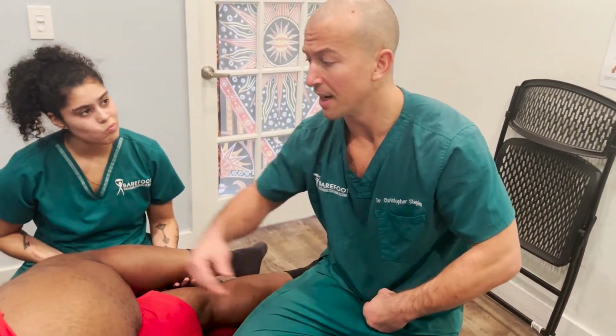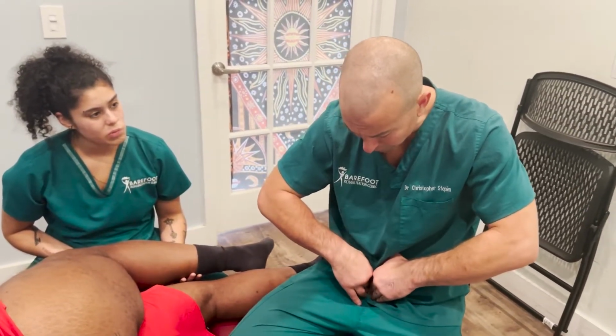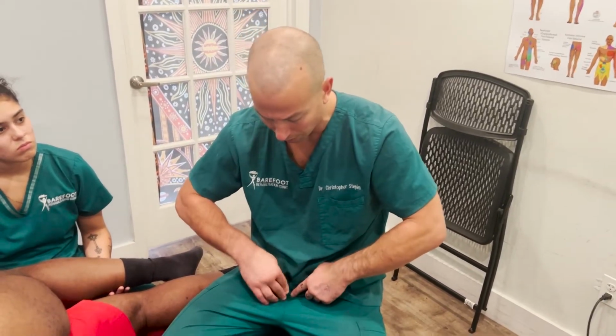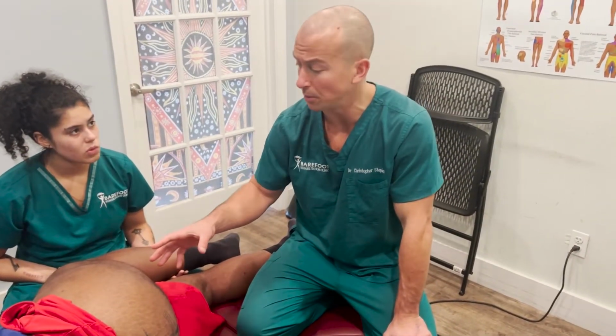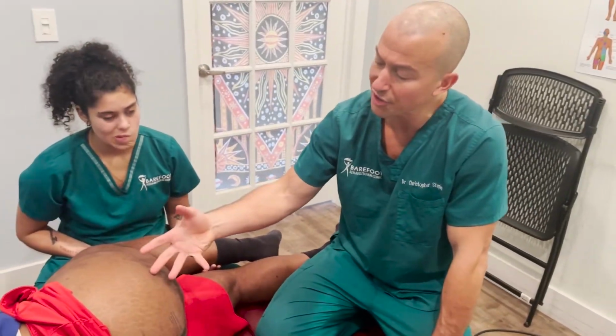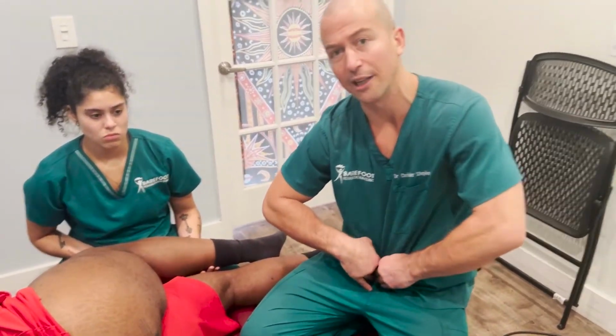And when I'm inside of his pelvic bowl, right inside the femoral nerve, the psoas and iliacus, and I'm deep next to the bladder and the prostate, I was pushing in that area, and it reproduced some private area symptoms and also some groin symptoms that he sometimes feels when he's walking. He'll feel the groin and his genitals at the same time. So the fact that you can reproduce symptoms when we do the stretching test for the pudendal nerve at the sacrospinous ligament or palpating inside the pelvic bowl, that's a really good sign.